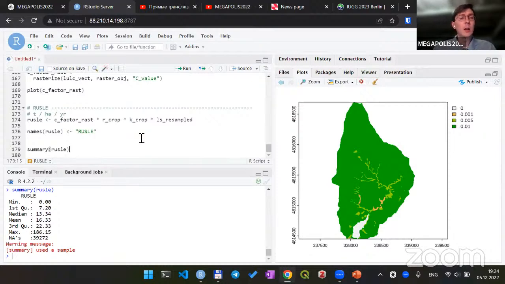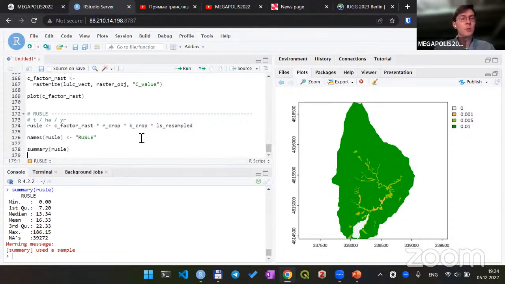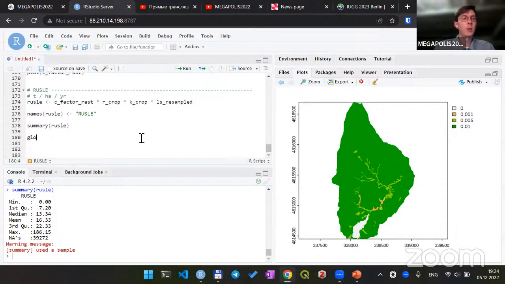So to get a more precise assessment of the mean variable, we should use the global function. So it's just called global. We write here Rusle. Then we need to write the function we need to get. So we're interested in mean, and a special parameter, that we are not interested in empty cells.